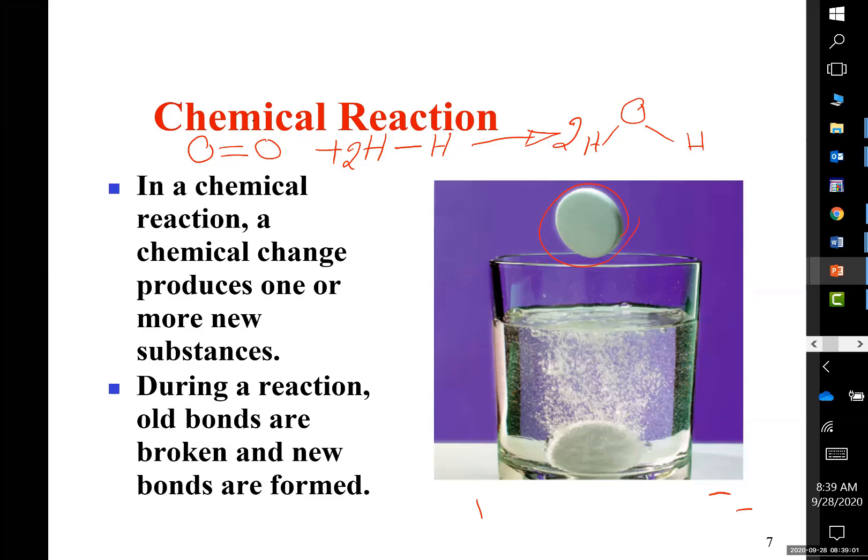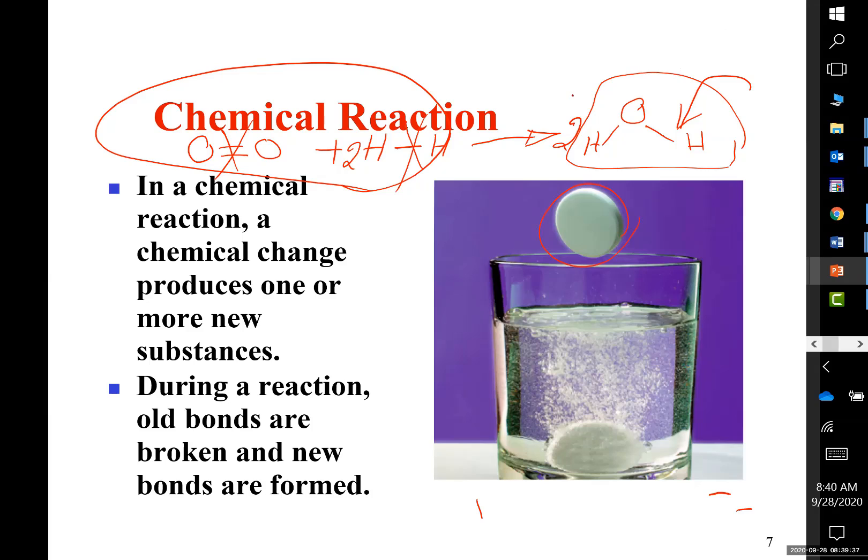Do you see the bond between oxygen and oxygen is broken? Because you don't see two oxygen atoms on the right hand side. Do you see the bond between hydrogen and hydrogen is broken? Do you see any bond between two hydrogens in water? No. So if I look at the product, which is on the right hand side, which is water, can I see that there are new bonds between oxygen and hydrogen, which they were not available before? New bonds. Can I say chemical reaction is nothing but breaking bonds and making new bonds. That's what chemical reaction is all about.